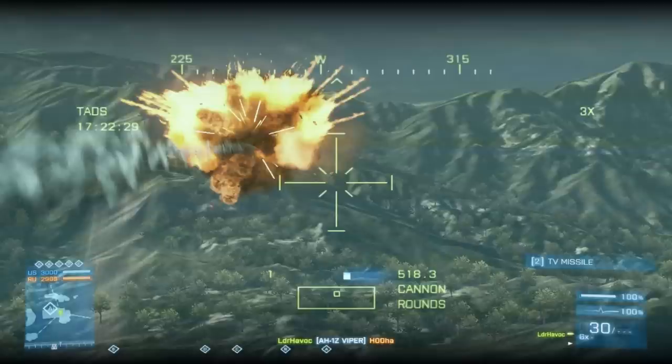Alright guys, in those two clips I just showed, you can see the TV missile flies regardless if you're in it or not after it's launched, so you can exit the TV at any time by pressing E. Now once you exit the TV, it'll continue on its path, taking out whatever you aimed it at in the first place. The bad thing about this is you can't adjust for movement — you can't re-enter the TV missile after you've shot it. So once you press E that one time, it's on its way.